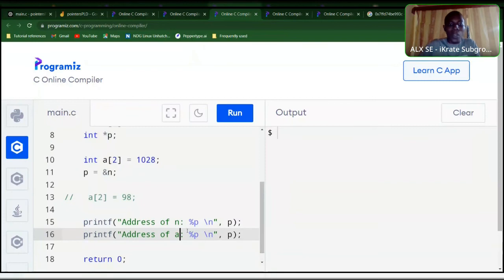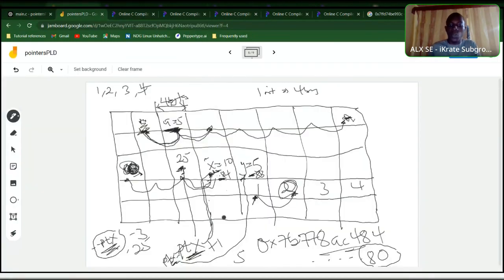Okay, so hopefully we'll get to understand that. But what we need to know is that for arrays, this array that we are dealing with, A of this, the name of the array is actually a pointer to the array. I've explained, let me quickly jump there. If it was in this array 1, 2, 3, 4, the name of the array usually points to index 0 of the array.